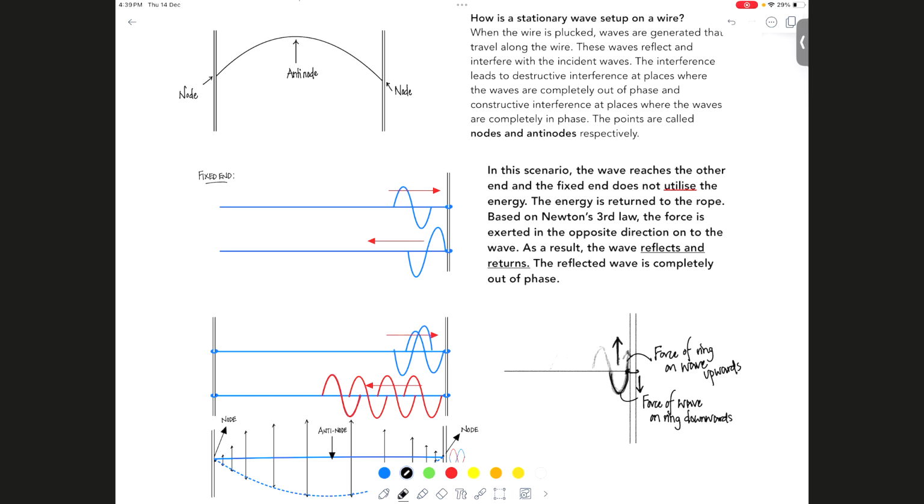Antinode is when the two waves come back to the center, and they're exactly identical waves. Also, they're completely in phase. So what do they do to each other? Constructive interference. Antinode, two reflected waves. So originally when you pluck it, you produce two waves, right? They go the other way, they get reflected, and they come back to the center again. Aren't they the same waves that came back to the center? Because both of them got reflected the same way. That's when an antinode forms.